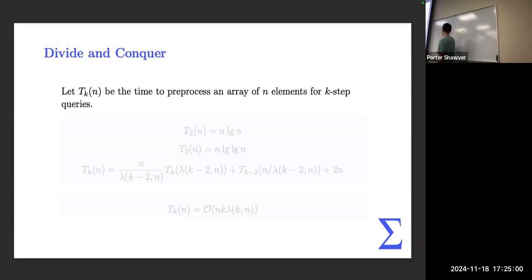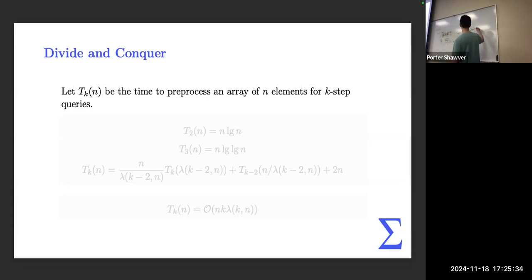We also need to recurse on each of these blocks to figure out how to answer the query using 4 steps. We're going to have exactly n over log n of these blocks, and we're recursing with 4 steps on a problem of size log n, because that's the size of each block. And finally, we have to create a subarray A prime, where we take the middle of each block so that we can query it in the future.